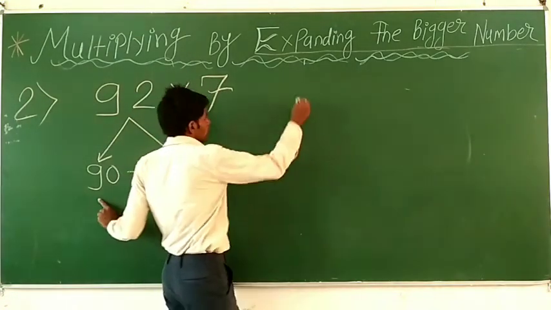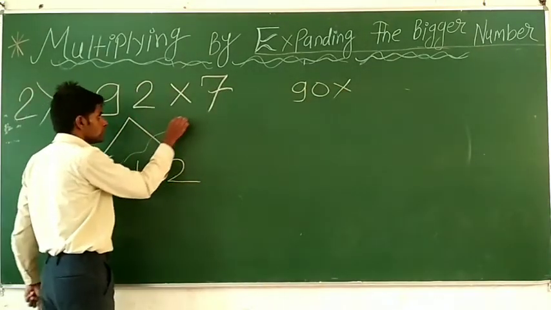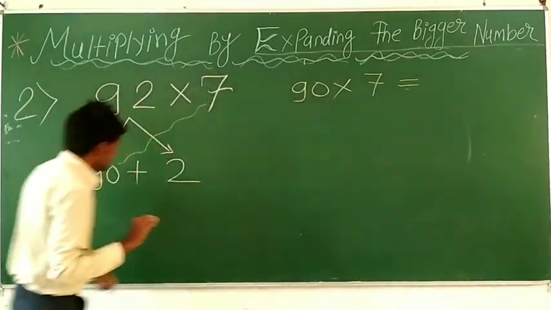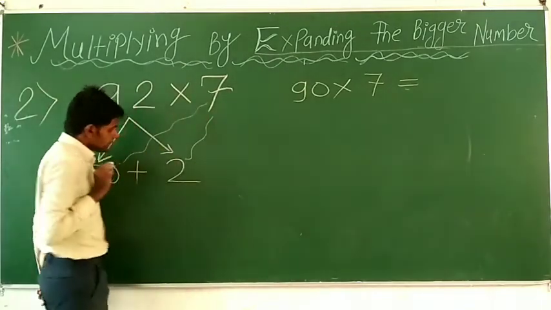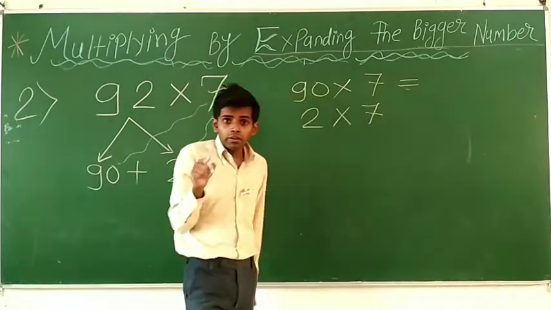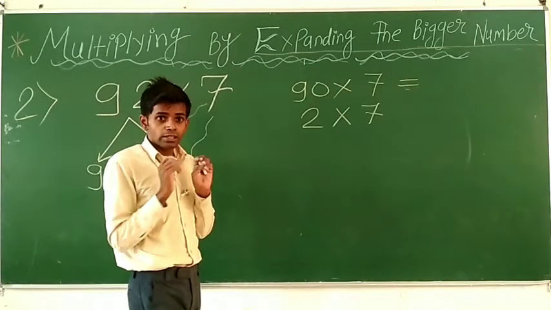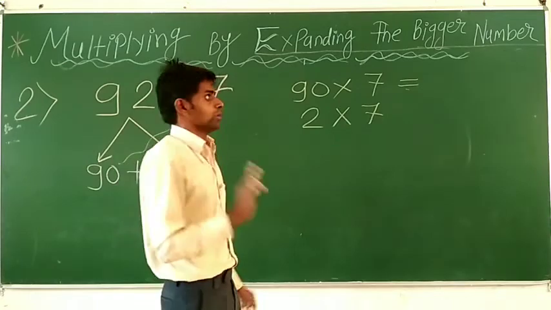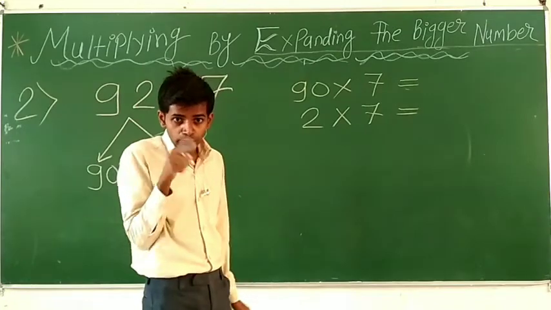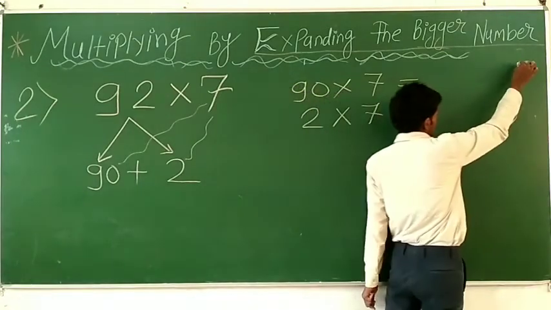So let's proceed. Okay, so चौक बदला जाए. So first of all we will write 90 का multiplication 7 के साथ, 90 into 7 is equal to, and the next number is 2 into 7. So we will multiply 2 and 7. Everyone, please remember you have to write the number from the ones place. ध्यान से लिखो, otherwise there is गड़बड़ी and the answer will be wrong. So now we have to multiply 90 and 7. So 90 consists of 0. या तो hold कर लो, or you can write directly 0. So I am writing directly 0.